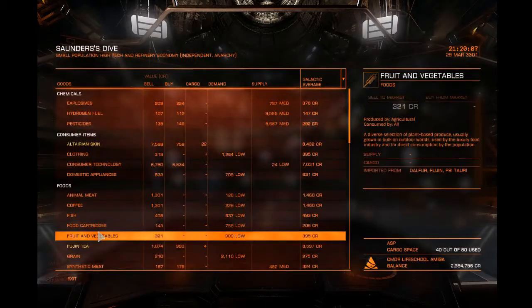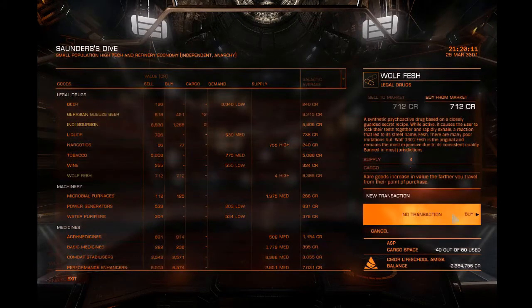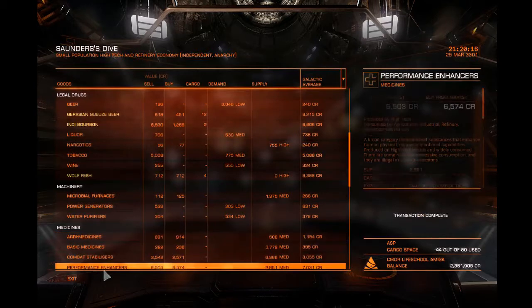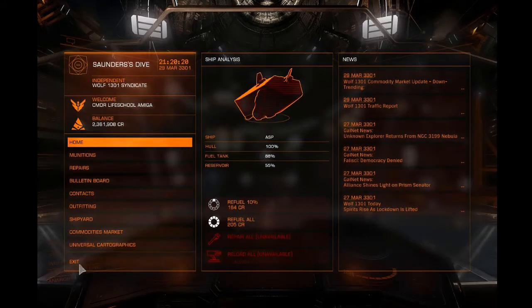Let's check out the commodities market. Let's not forget why we're here after all that. The Wolf Fetch is another narcotic with information over to the right on that. It's very cheap, but you won't be able to pick up very many here.